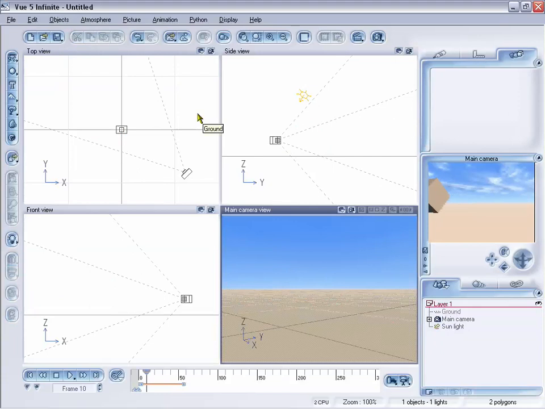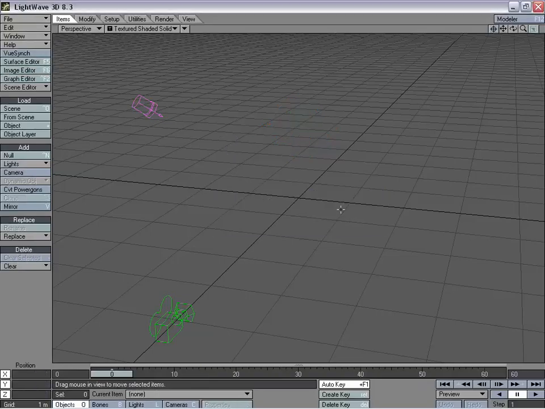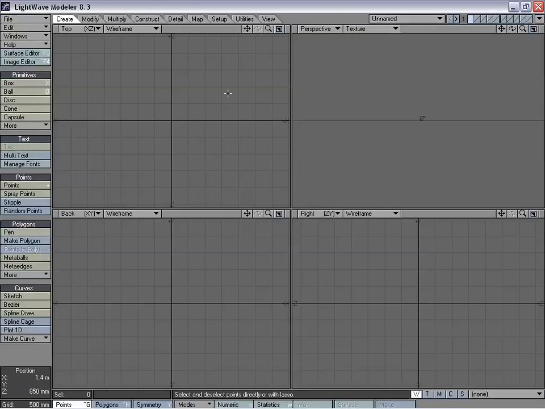Another thing, we can go ahead and export from Lightwave our objects. So we're going to go back to Lightwave, and I'm going to go ahead and clear this scene out and open up Modeler. Alright, and now there's one thing you really have to keep in mind for exporting objects into Vue, and that is the textures. The surfaces on a Lightwave object have to be UV mapped. So I'm going to show you exactly what's going to happen if we make something and export it into Vue without a UV map.